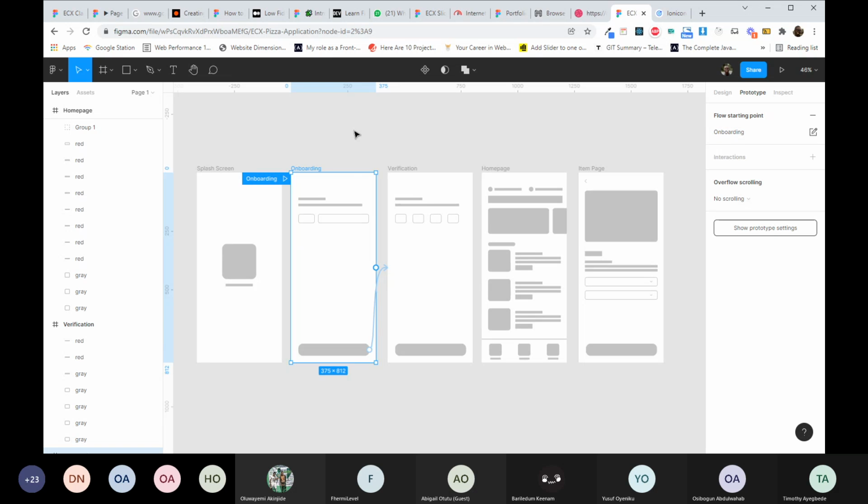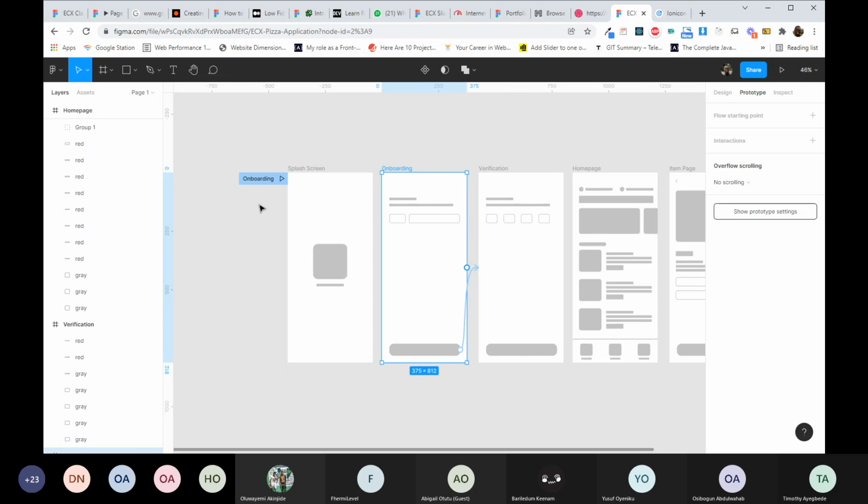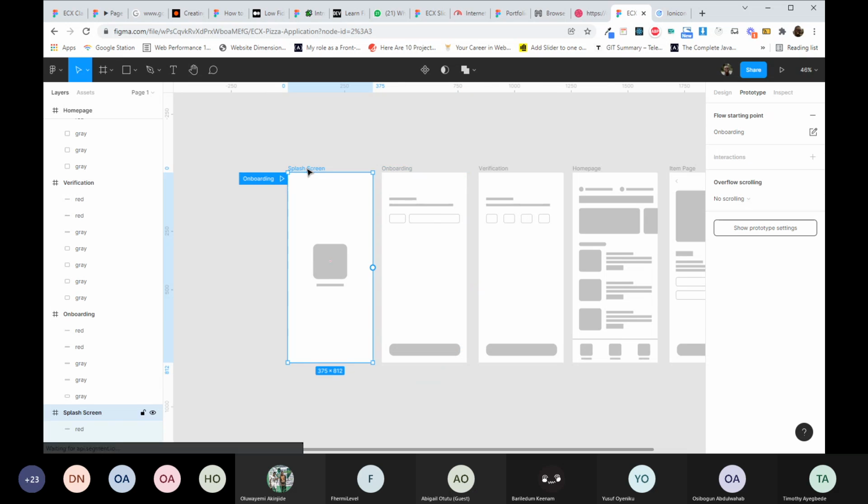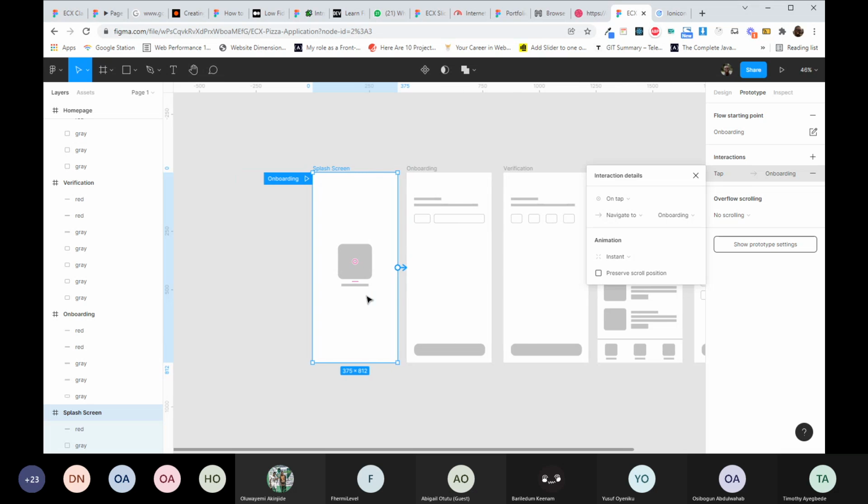To start from the splash screen when the person launches the application, we just click it and drag it to where you want it to start. The splash screen usually works with an after delay. Once you open Twitter, Facebook, Instagram, WhatsApp, whatever application you love using, after you click the splash screen, you do nothing to go to the next page or to the navigation page.